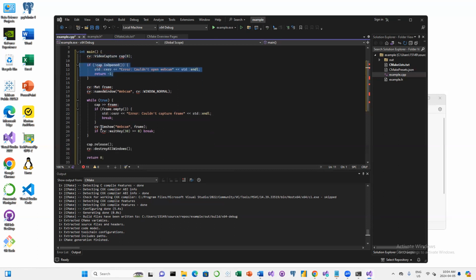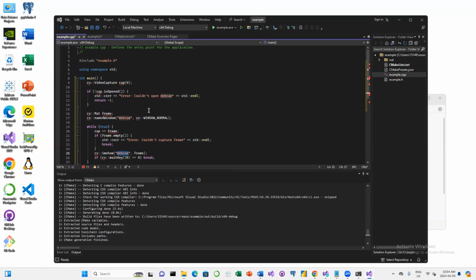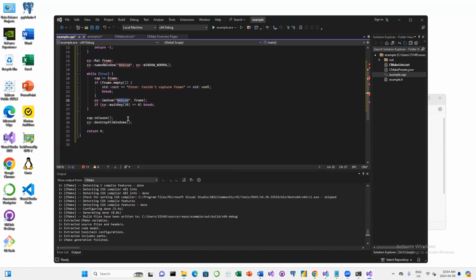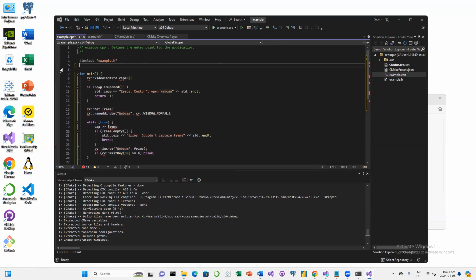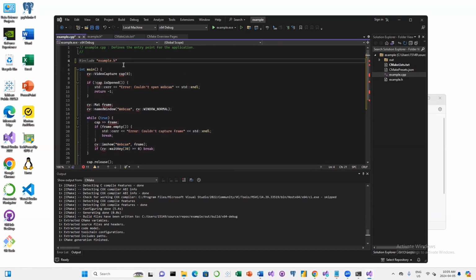And what it does, basically, it just opens up the webcam, opens up a new window called webcam, and that's about it. The rest of it is pretty much standard. I won't go into detail for it, but this is how I know that it would be running successfully. In this case, I'll be deleting namespace. Okay, with that out of the way, the next thing we're going to do is go to CMakePresets.